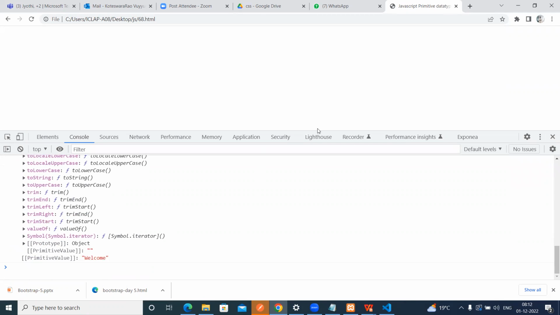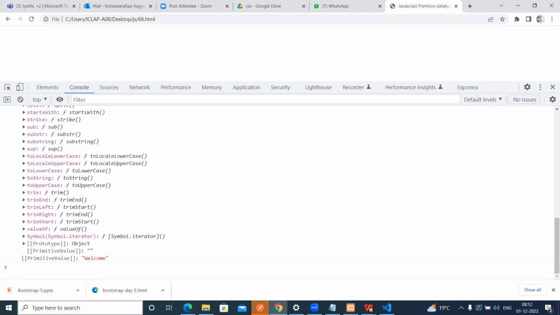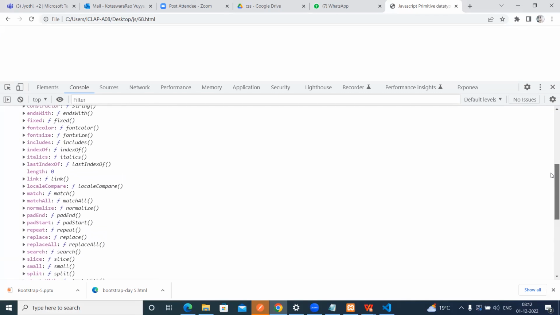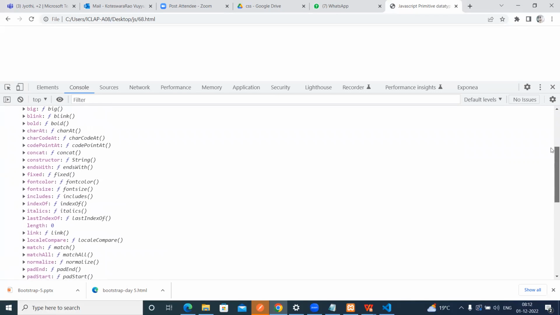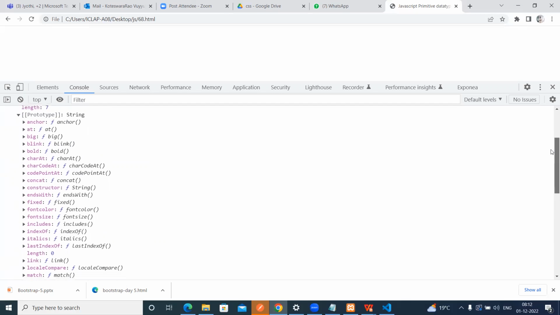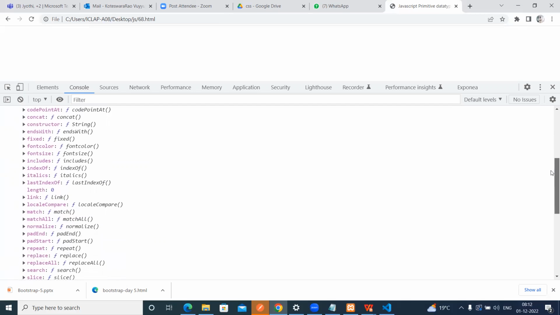See here, these are the methods we have in string. Are you able to see all these methods? Anchor, big, blink, bold, charAt, charCodeAt, codePointAt, concat, endsWith, fixed, fontcolor, fontsize, includes, indexOf, italics, lastIndexOf.